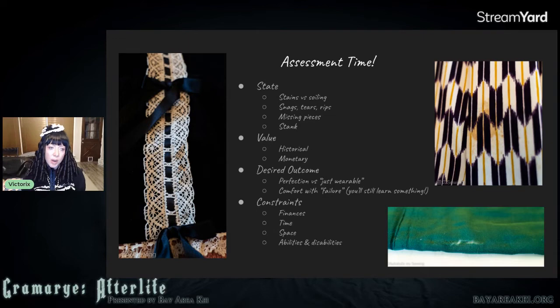I bought a dress a while back that literally only needed a good washing. No problem. Whereas fixing a Meiji era kimono required sourcing and purchasing red silk to repair the lining, which was a little bit more of an investment. This sundress, cleaning the lace doesn't sound so bad, but it pushed my sensory processing issues into overdrive, and I couldn't do more than an hour of work at a time. And of course, what are your skills and abilities? If you don't know how to sew and you don't want to learn, that's totally fine. Just probably think twice about picking up a garment with mending needs.